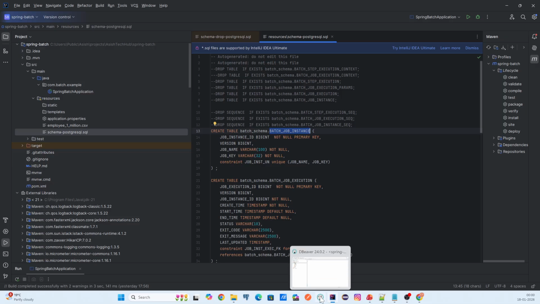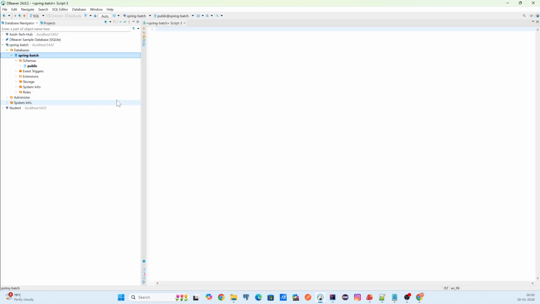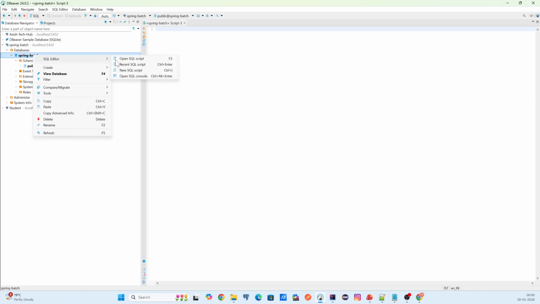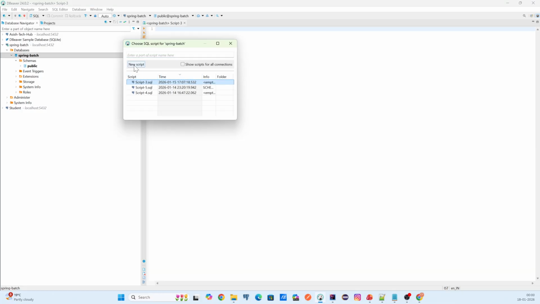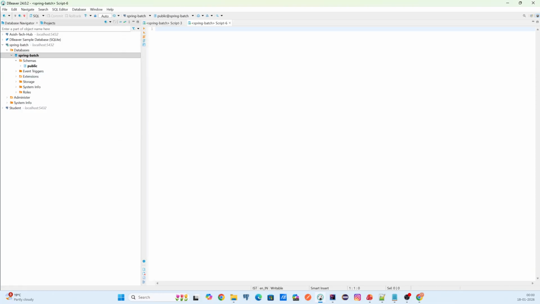Let me open the DB. As I am using DBeaver connecting to the Postgres DB here, let me open SQL editor, new script. Now I have to use a schema, right?